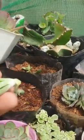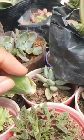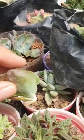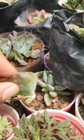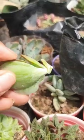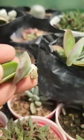Pero for some, the soil should be dry like that. Parang ito, dry. And then, after 3 to 5 days, saka nila didiligan yung newly tusok na. Okay? So, that's it.